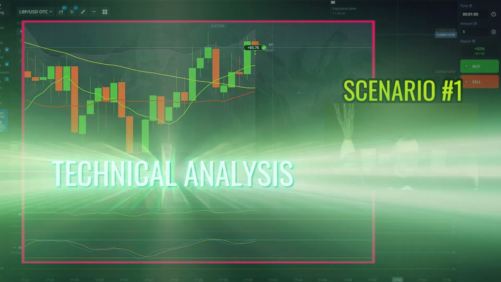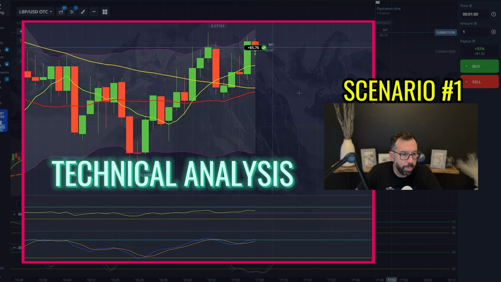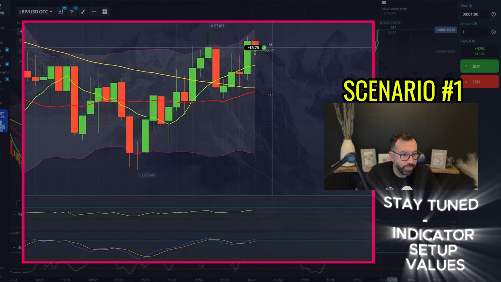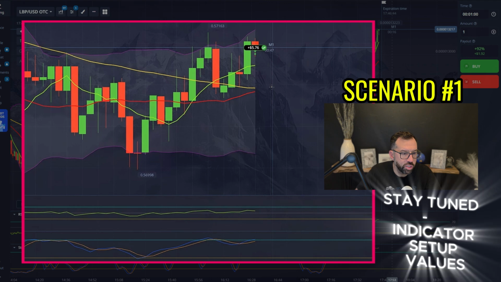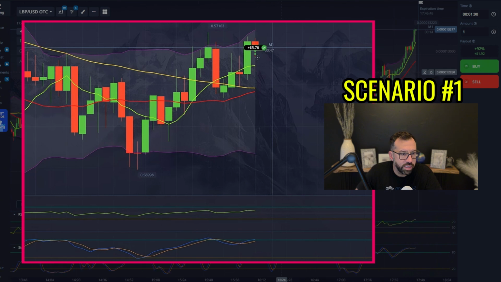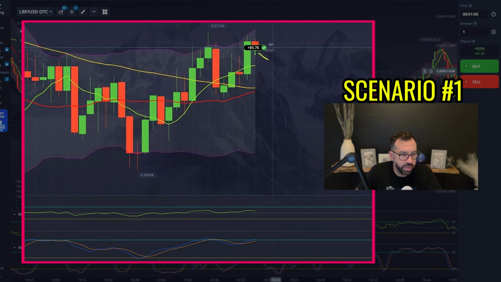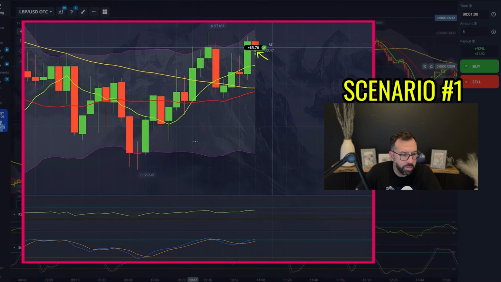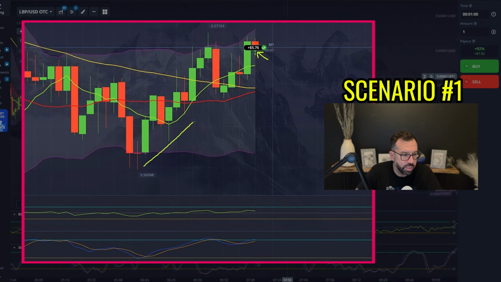Okay, so let's break down the trade, what we're looking at. This is a trade that I did just before the one that I showed you that we just watched. But I took a screenshot just so we could slow it down, just so I could break it down so you could see what this looks like. So essentially this was a winning trade, which you can see right here. We did win this trade, which is great. And ultimately what I was looking for was this momentum here.